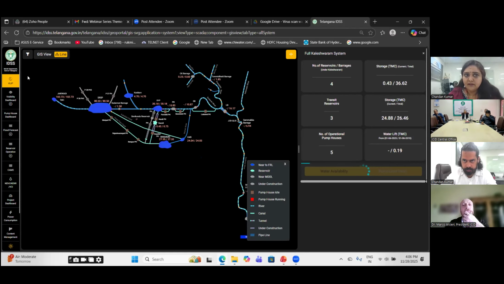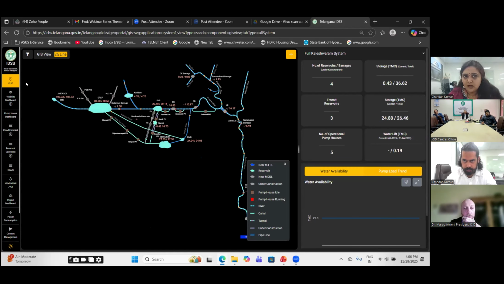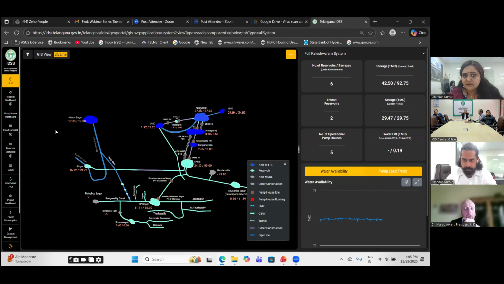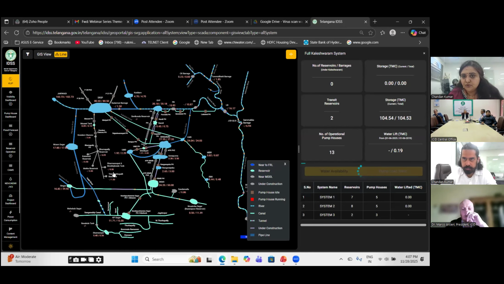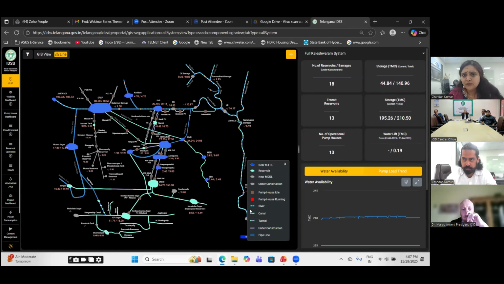So we have link 1 and 2, which is this whole part. If you want to understand how this is operating, you can just take that link. And if you want to understand links 3, 4, 5, 6, how they are operating, and then link 7, how the reservoir is being operated here, from where this water is coming, and how it is channelized to each and every pump house used to pump the water from different areas, this is also shown in the system. You can also see that all the pump houses are colored this way because right now they are not in use.